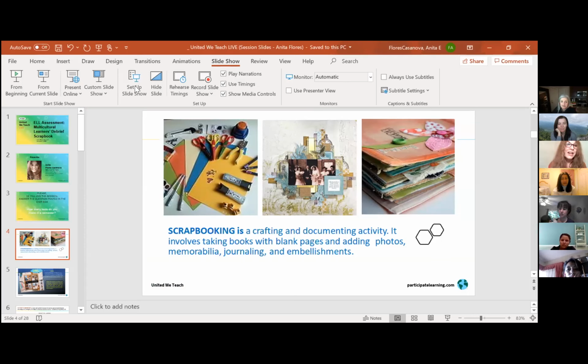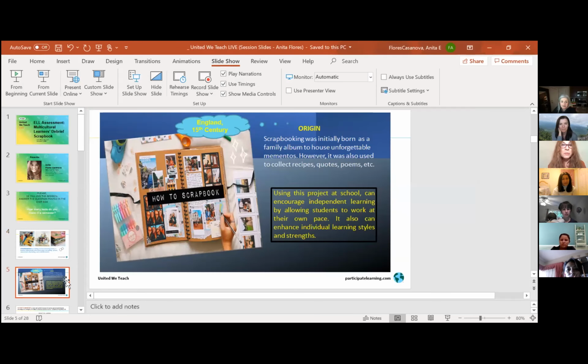The idea of scrapbooking is to remember experiences through pictures and through the notes we make about these experiences. It was also used to collect recipes, quotes, poems, and also stamps and different kinds of things.